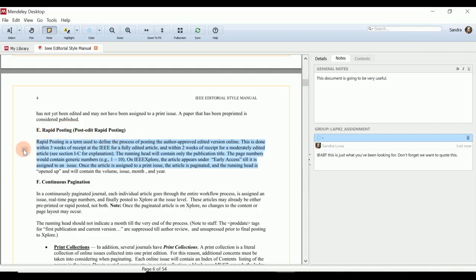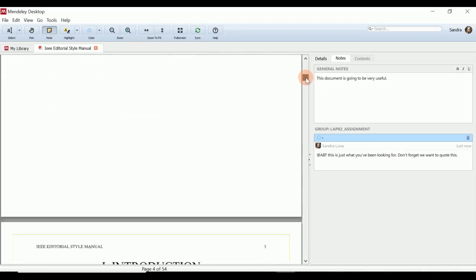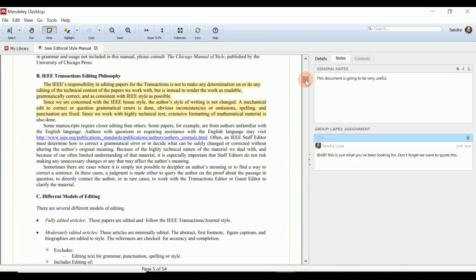So I can just move it to the side so that it becomes more visible, but here on this side you're going to see that I've made different notes, and the people who've written those notes. So in this part I just showed you how to open a PDF and how to make notes on the PDF, so that your group has an advantage and everybody can work collaboratively on this.